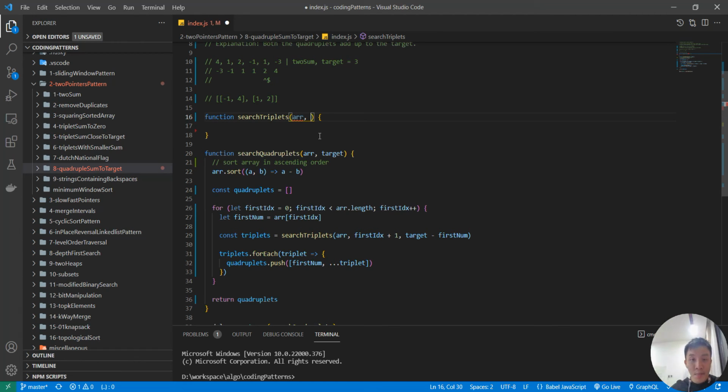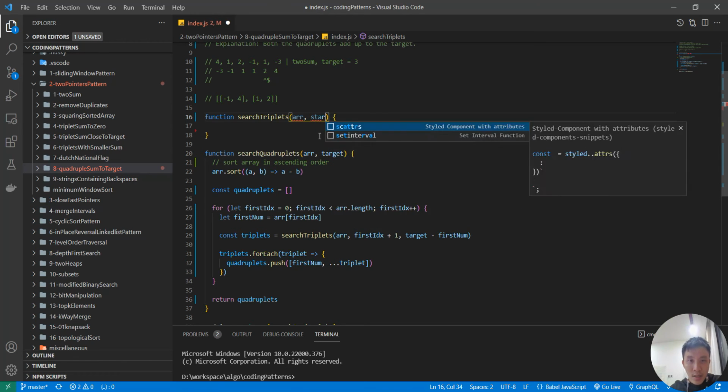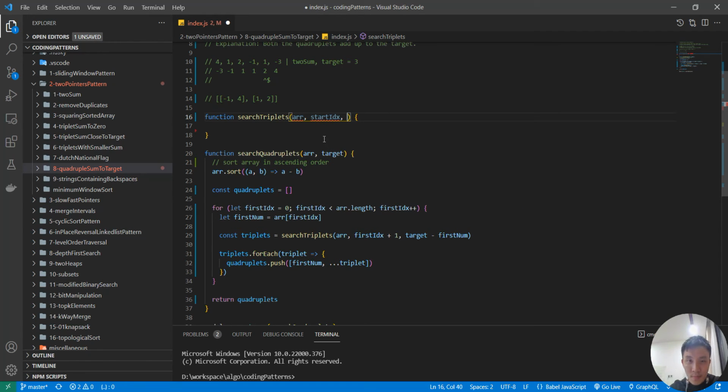The next is a length boundary, a start index, because we search from the start index all the way to the last index, so we don't need to pass in the last index because I'm going to take it from the array here. Okay, so the next one will be the target, right?